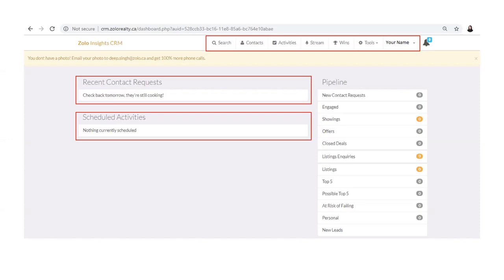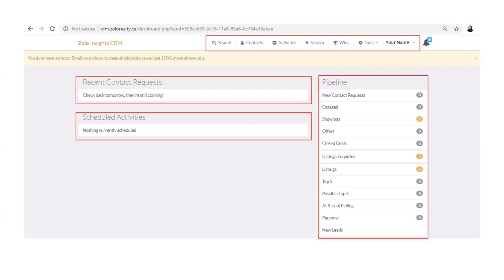Maybe you had a conversation with them about viewing some properties, but they weren't sure what their schedule was going to be like over the weekend, so they're going to call you back. Don't rely on them calling you back. Schedule a follow-up for yourself so that you also see that on your dashboard on that particular day. So maybe you schedule a follow-up for Friday to find out whether or not they are available on Saturday or Sunday to view the properties they inquired about. So you would see that on your dashboard under scheduled activities.